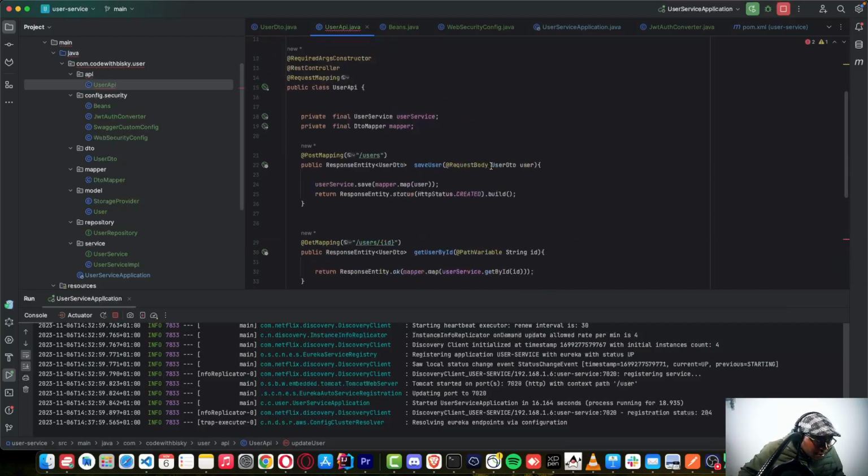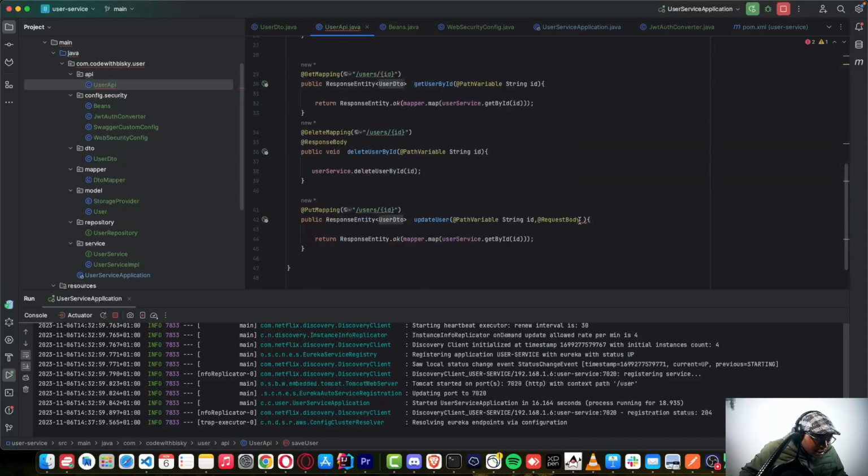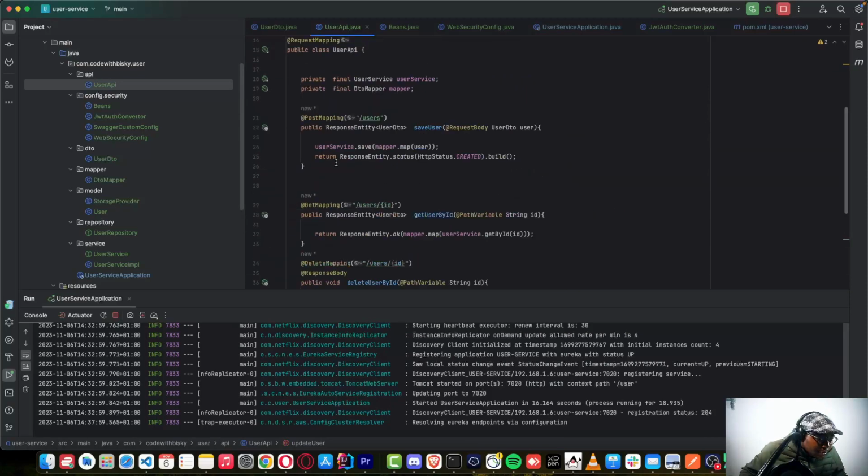The put is the same as the post, but post is like we are creating a new record, but put we are updating an existing record. Whether you're updating a name or a surname or anything, it's just the same. So the same logic that you want to do is this one.